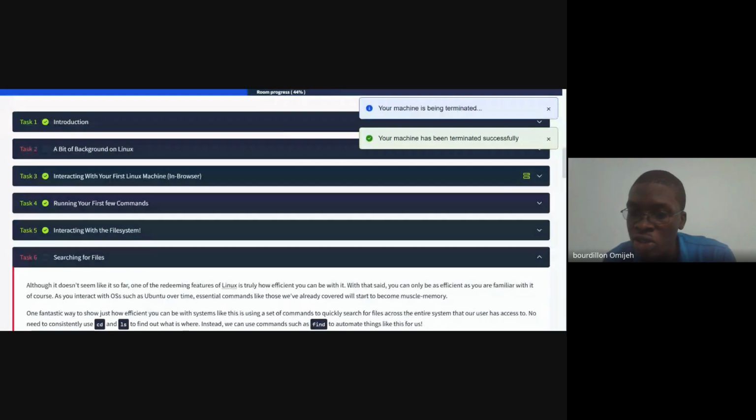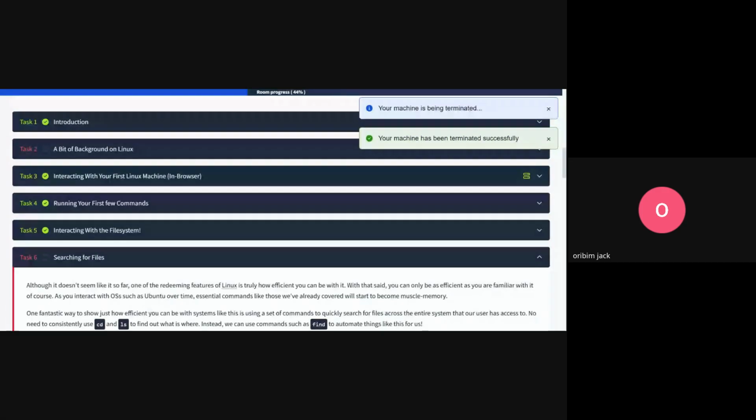Okay, so Davidson Godson is asking, what are we trying to achieve with everything we've been learning today? Who can answer that question? I think we're going to get used to the Linux interface, because that's what we're going to use throughout the course.